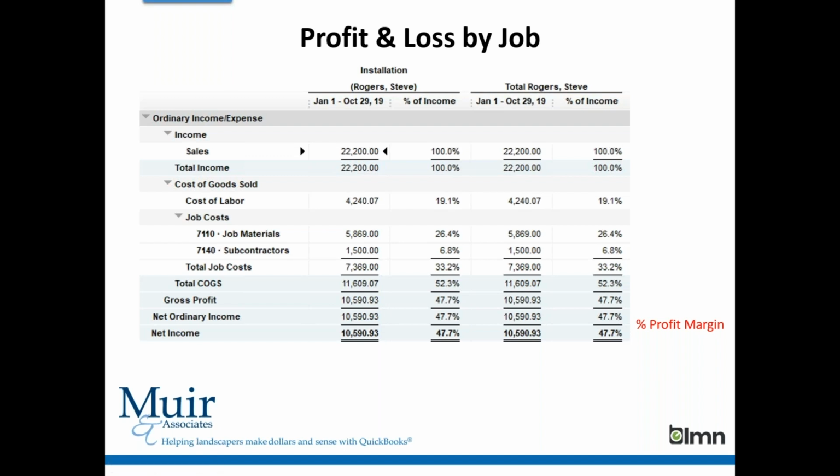But number two, it will also be different from what you see over in LMN. In LMN, you are working on a profit margin, but what's great about their estimating is they want you to make sure that you include the overhead that you need to run the business. Not just for the jobs, but the overhead to run your company, and also equipment wear and tear. And that doesn't show up in this section. It actually shows up in the lower section of your profit and loss. So this will always be higher than what you see for LMN, but it still is a good number to work with when you're working on your estimating for future jobs.